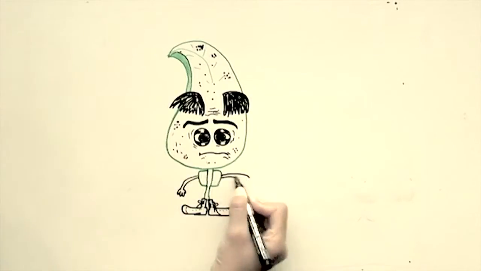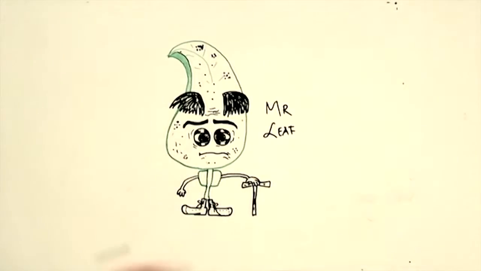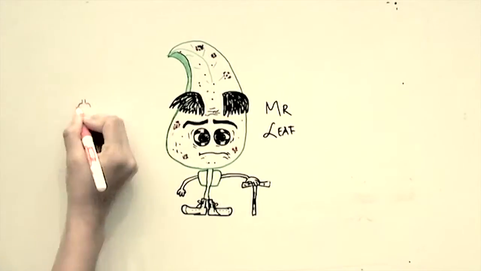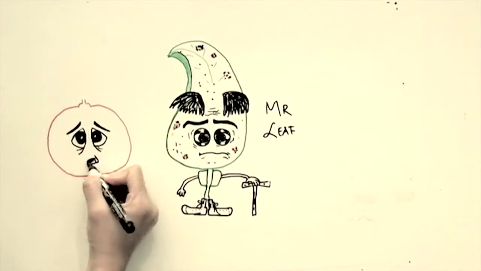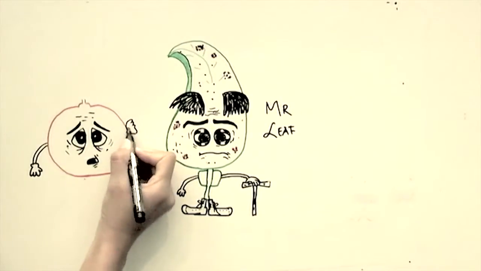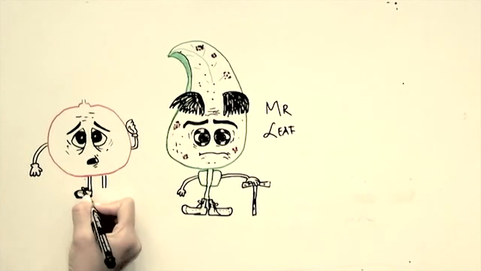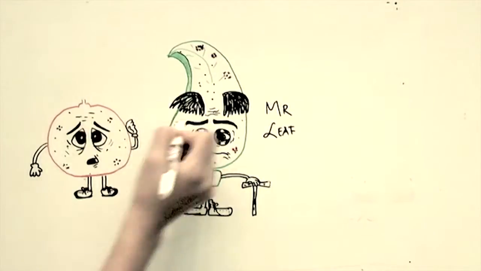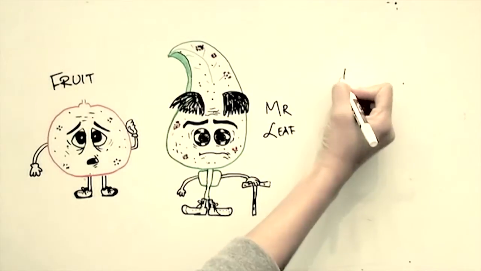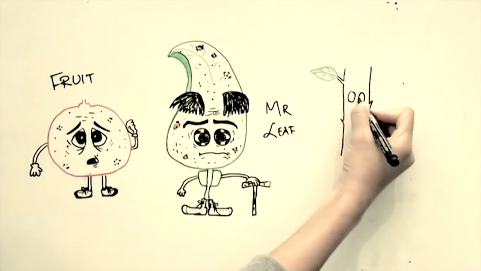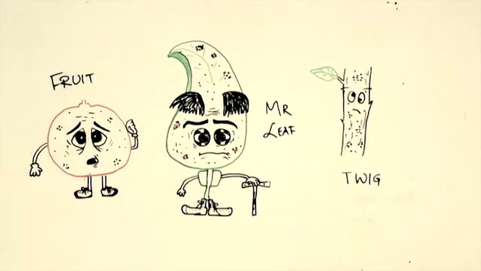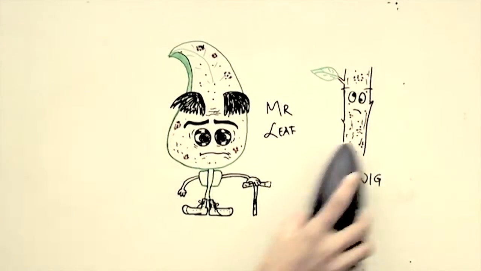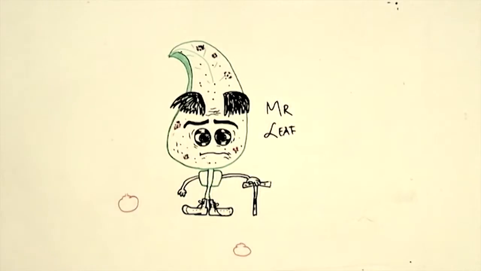That's how he looks like in his old age with that funky stick. So his friends Mr. Fruit and Mr. Twig — you can see his sad and lonely eyes and his sickly appearance. He was also fully covered with the lesions of brown spot disease. And there's Mr. Twig — it looks more like a branch but trust me, that's a twig. They were also suffering from the same disease as Mr. Leaf and they were all sad and sick.